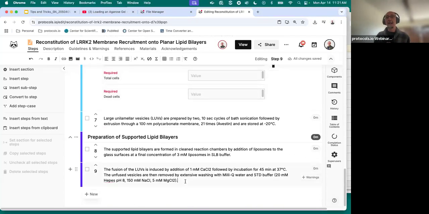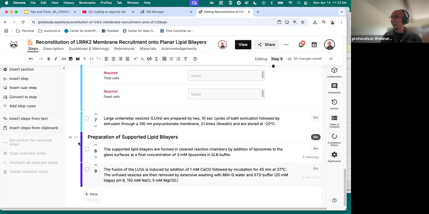And the final functionality that I want to show for advanced editing are step cases. Step cases are used to bifurcate a protocol. Let's say that this protocol shares a core, but then I have the option to select whether I proceed with tissue A or whether I proceed with tissue B. Let's say lung and heart. And the protocols are going to be slightly different once I commit to that tissue.